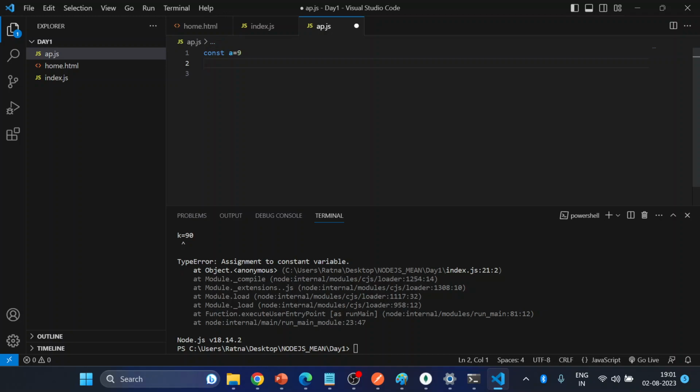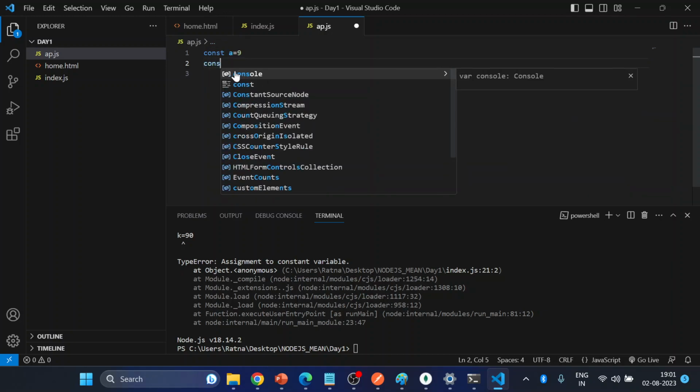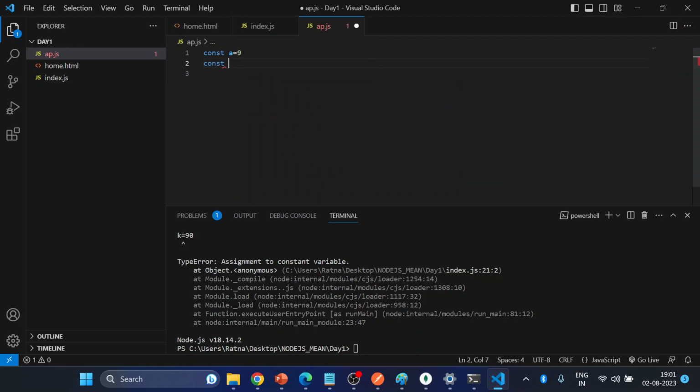Now suppose you are also writing some functions. I am using the JavaScript ES6 arrow function.